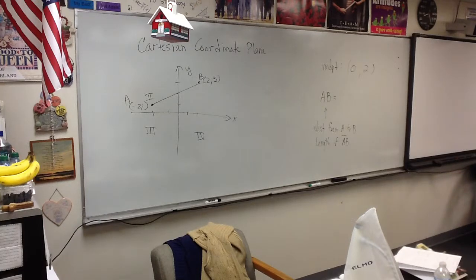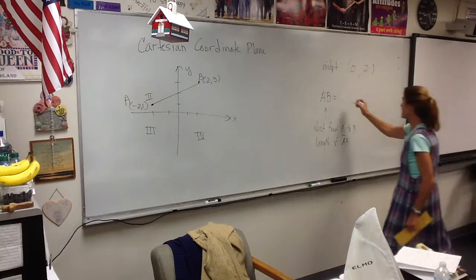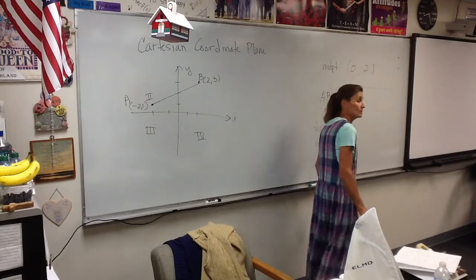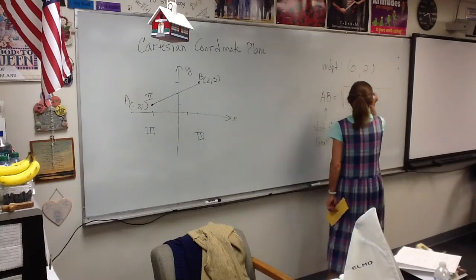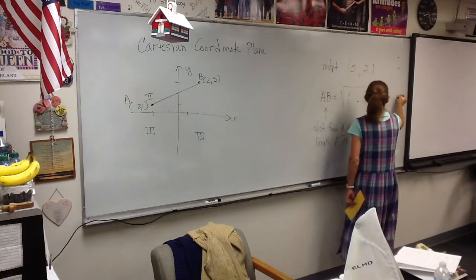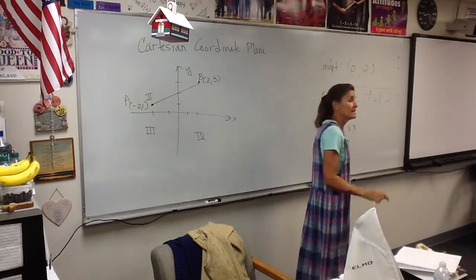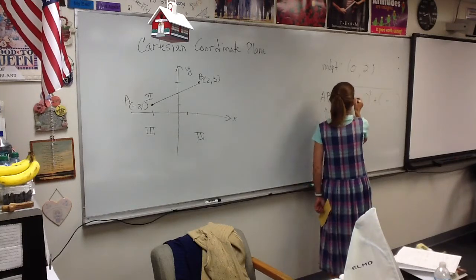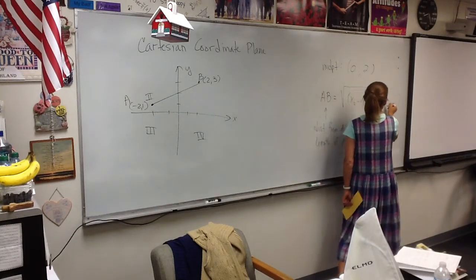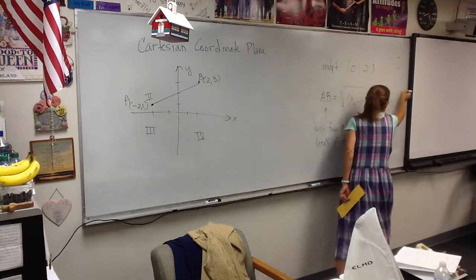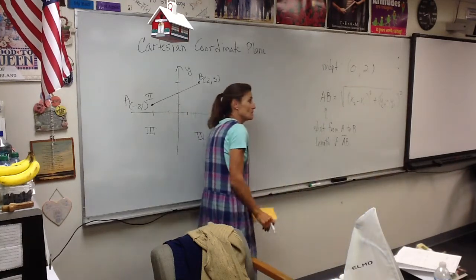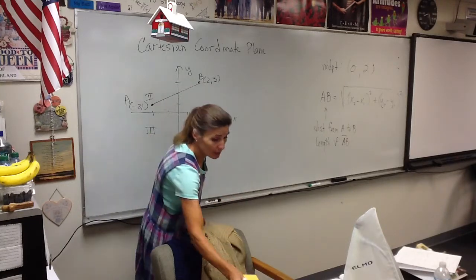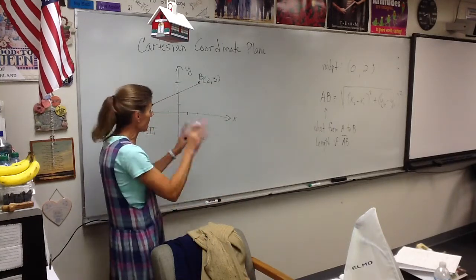Isn't it like x minus y squared, or is it x plus y squared? Or the square root of... Square root. It definitely involves a big square root. And then is it x minus y? There's some minuses and some squaring going on, but we want to be careful. It's not x minus y. It's x1 minus x2 and y1 minus y2. So we had all the pieces there. That's good. We just didn't have them quite in the right order, but that was exactly right.